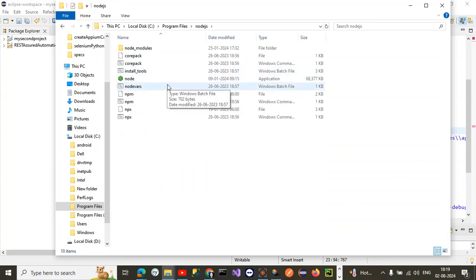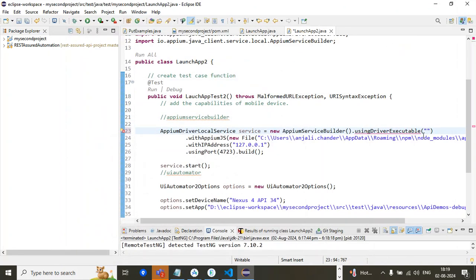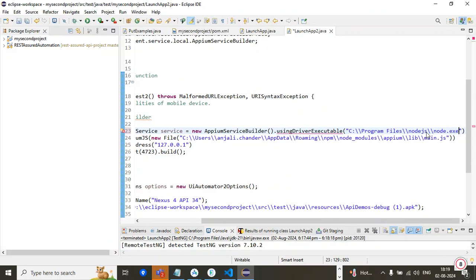Okay, so there must be somewhere the executable file. Can you see it? Yeah, this one. Okay, so let's copy this path. You can use it here, and at the end just write node.exe.